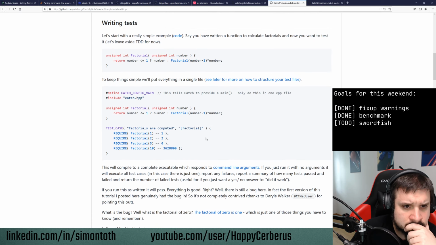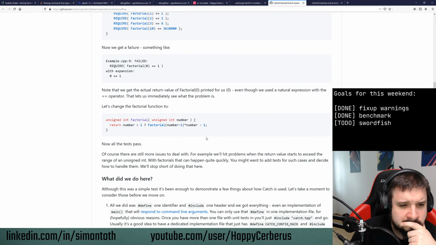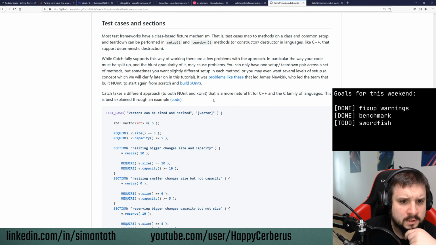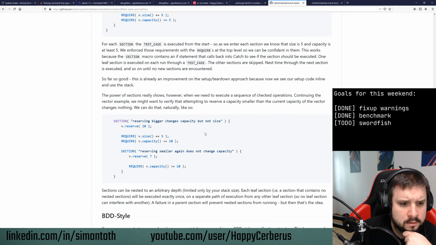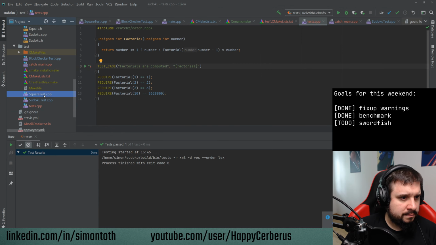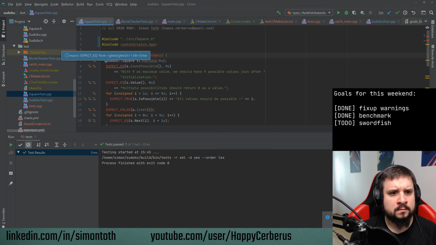Tags, okay. So this is just a plain text thing. This can be like this, testing empty square.